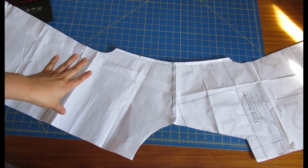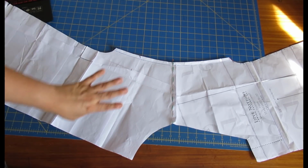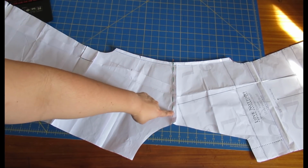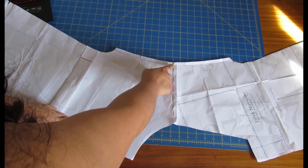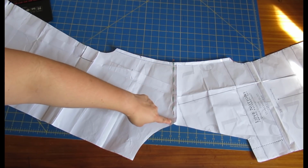To make a really easy extension to this Dolman sleeve that is not extending the Dolman sleeve but having a separate piece, first you need to pin the paper pieces at the shoulder seams. I've pinned the front and the back together here, 3/8 seam allowance, and I've drawn a green line across this so you can see what that is.